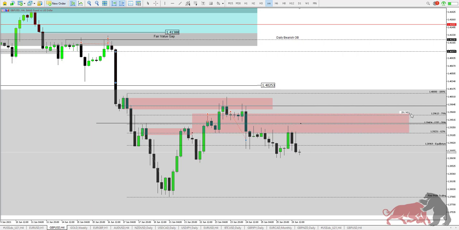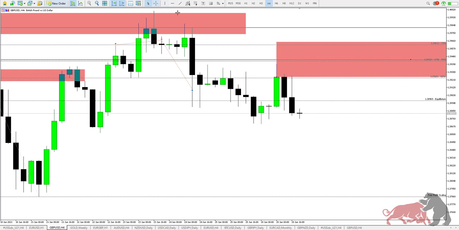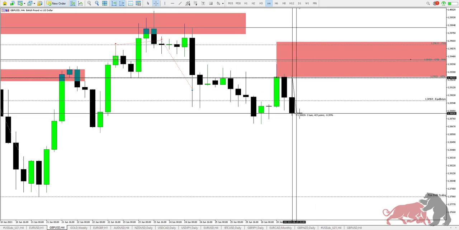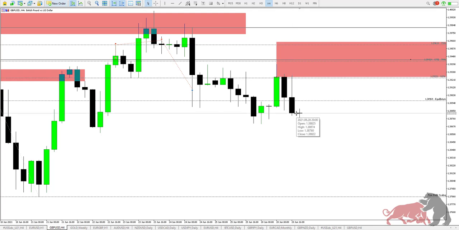Right, we still have this range here. This is the range where I'm expecting pound to find resistance, and already that has happened today. You can see this previous H4 candle, it has dropped 41 pips. So understand this, guys, it's not going to get any more precise than what I'm explaining to you.